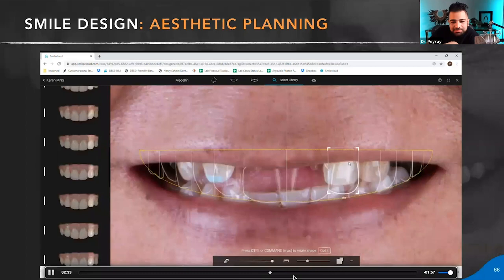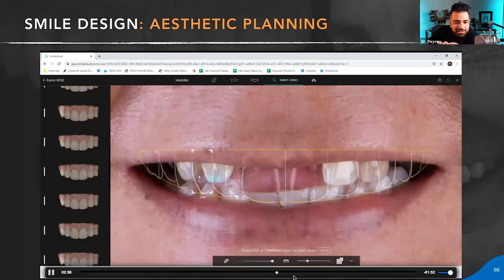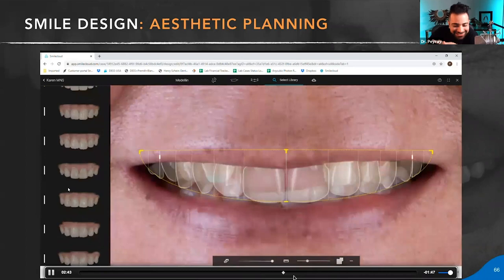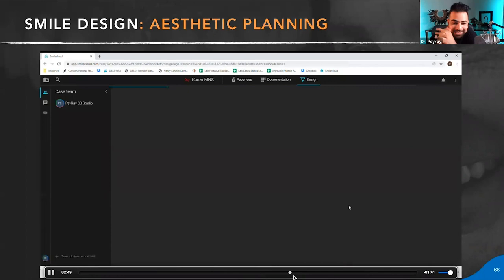I'm just kind of playing around. This was a few days ago, and I was like, shoot, let's just do some of these just to show. So don't judge me based on what things look like. This is more about how easily and quickly I can get this. And guess what? When I go to the design now, it takes 4 or 5 clicks, 3, 4 minutes, shouldn't take long, really.